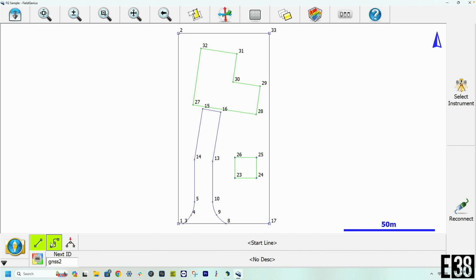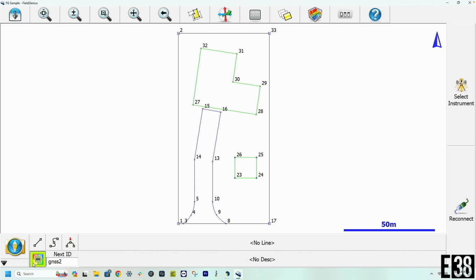Next is the Draw Curvy Lines button. This will connect your points as before, but with a best fit curve through your points as you shoot them. And next to that is the Draw 3-Point Arc button. This allows you to create an arc line with 3 shots without disconnecting from a line you are currently shooting.